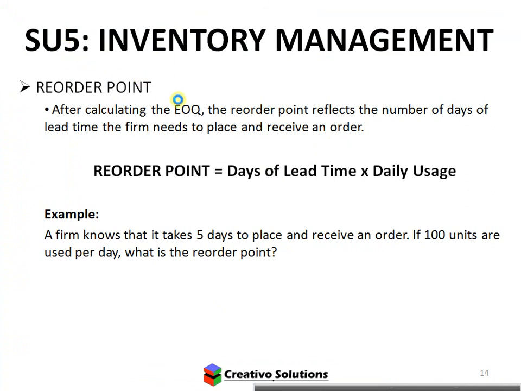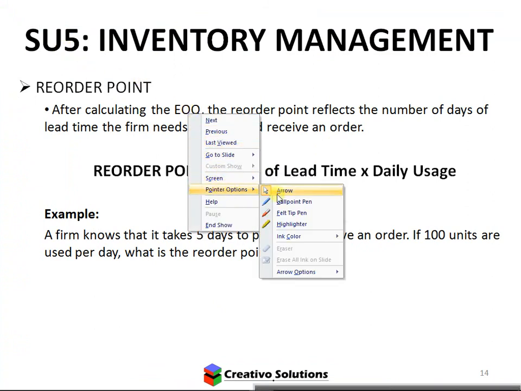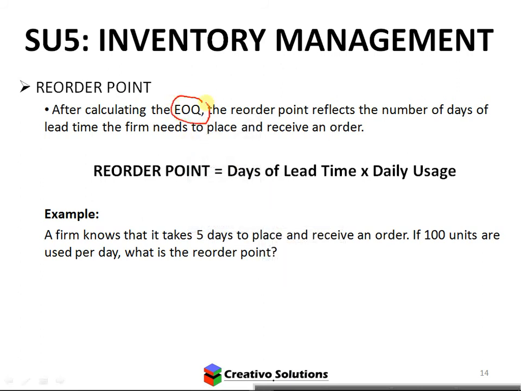Here's a note about reorder point. So what does EOQ give you? EOQ gives you what? The best order to place. The order. So how much must I actually buy? So EOQ tells you how much to buy. How much? That's what EOQ is answering. The question EOQ is answering for us is how much stock do I buy? I would buy stock at the EOQ.